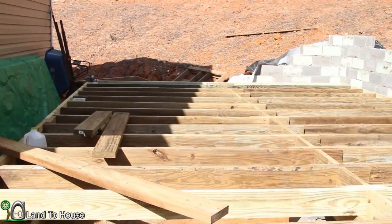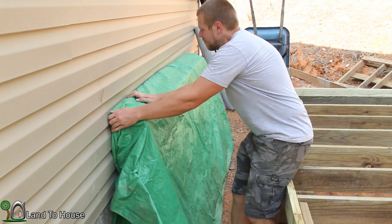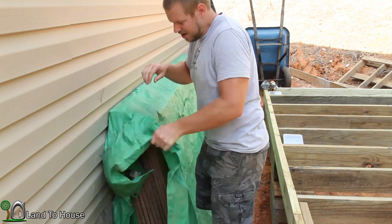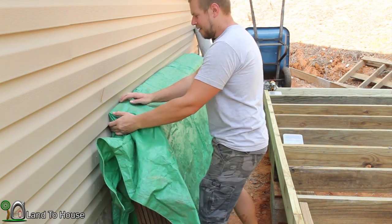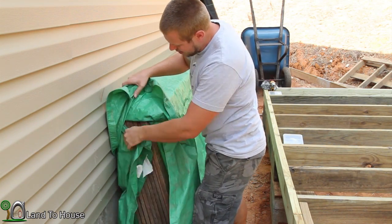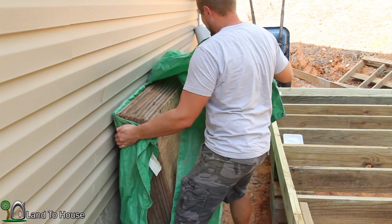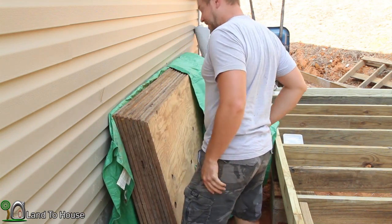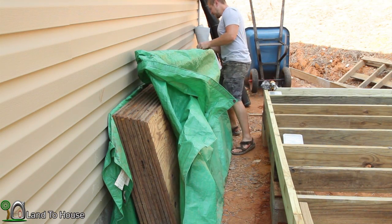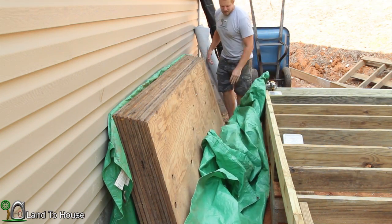So let's break into that now and see what else we need to do to this floor to get it ready for that. It's a pretty heavy stack, so let me see if I can get this tarp off of here. Bunch of stink bugs. Whole bunch of them. Alright, here we go. My dad helped me get this over here, so it's going to be a little difficult with one person. I have never seen so many stink bugs in one spot. There we go.